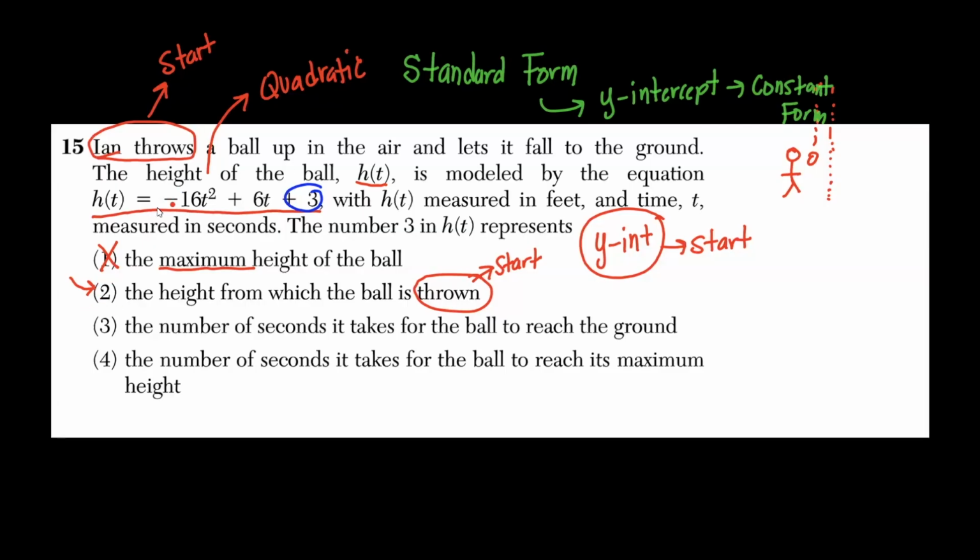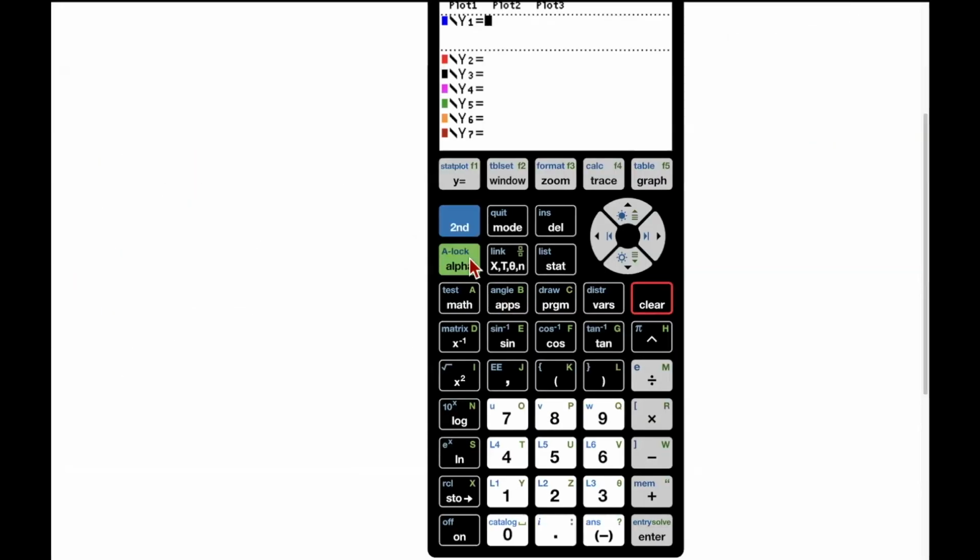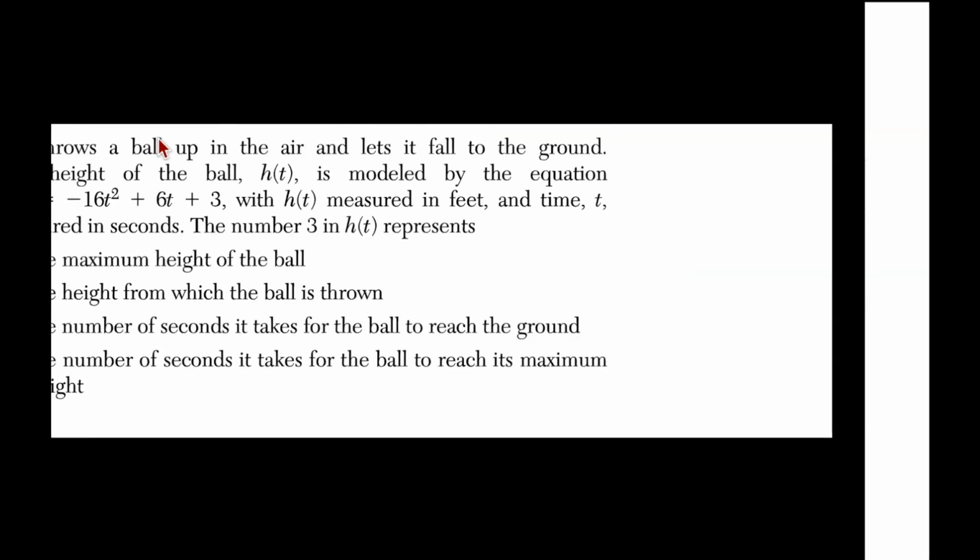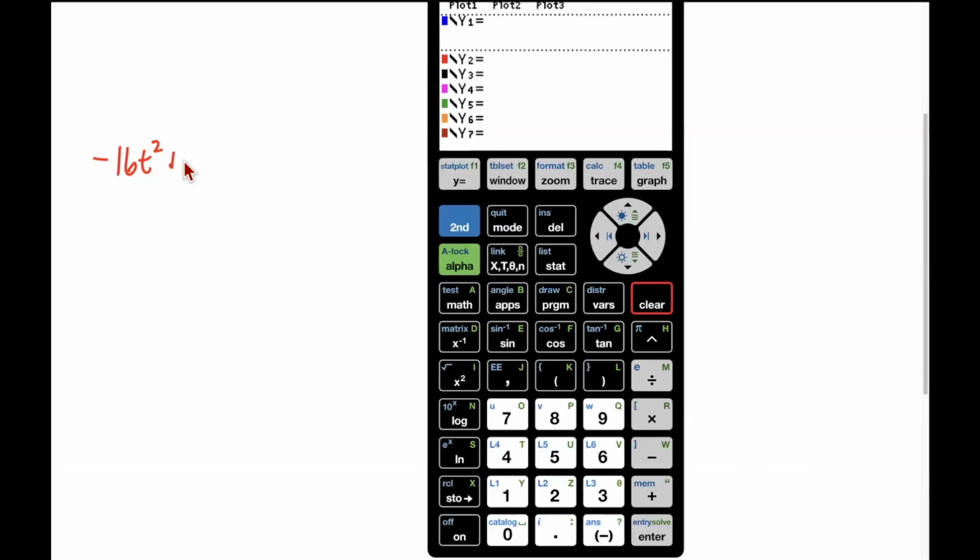Now, a lot of times with quadratic functions, you can graph them, you can look at the graph, you can look at the tables to try to analyze that. For this specific question, even if you look at the graph or the table, it might be hard to identify where that 3 does show up. But just to give you a visual of that, that function again was negative 16t squared plus 6t plus 3. So if I add this into my calculator here, negative 16x squared plus 6x plus 3.